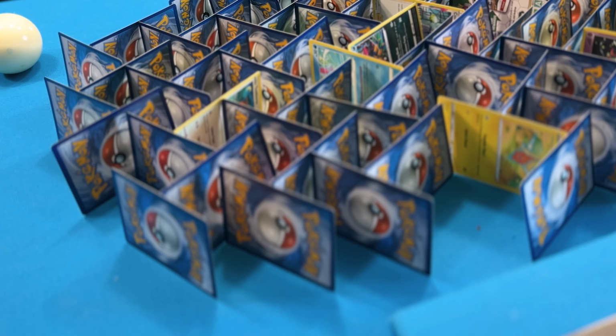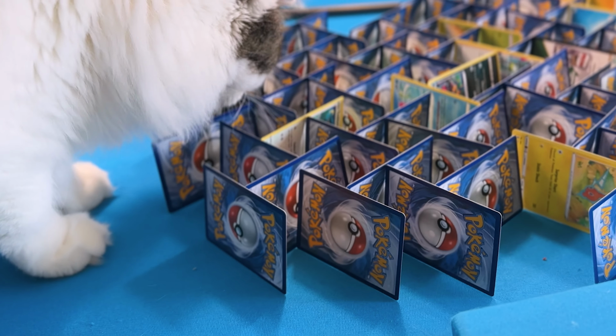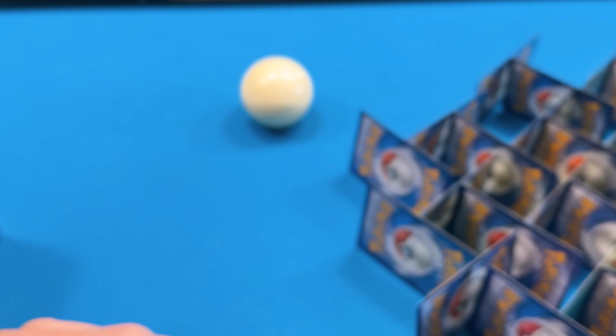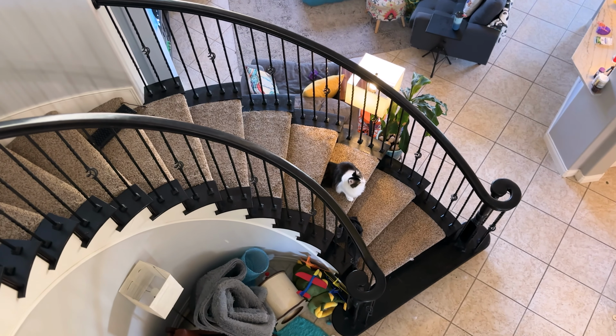Okay. Wait, if he jumps up, then we're done. It's done. We're doomed. Oh. Jellyman, no! Please, please, no! Jellyman, no! No! Oh, I can't handle it, bro. You gotta get down. I'm so sorry. He's spooked. He's like, guys, I don't know what's going on with the pool table. Bro, are you luring me to the treats? Is that why you went down there, bro?